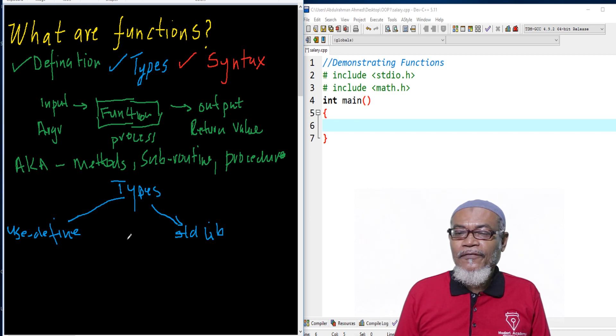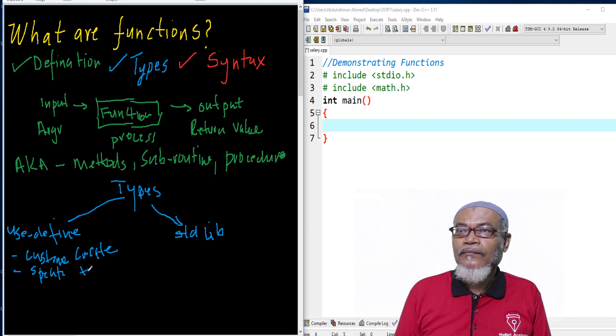The user-defined functions, basically, these are customer created. They are created by a programmer to do a specific task. For example, this basically will be something like I want to calculate tax in a specific country, whereby the value of tax or the percentage of tax is specific for that particular country.